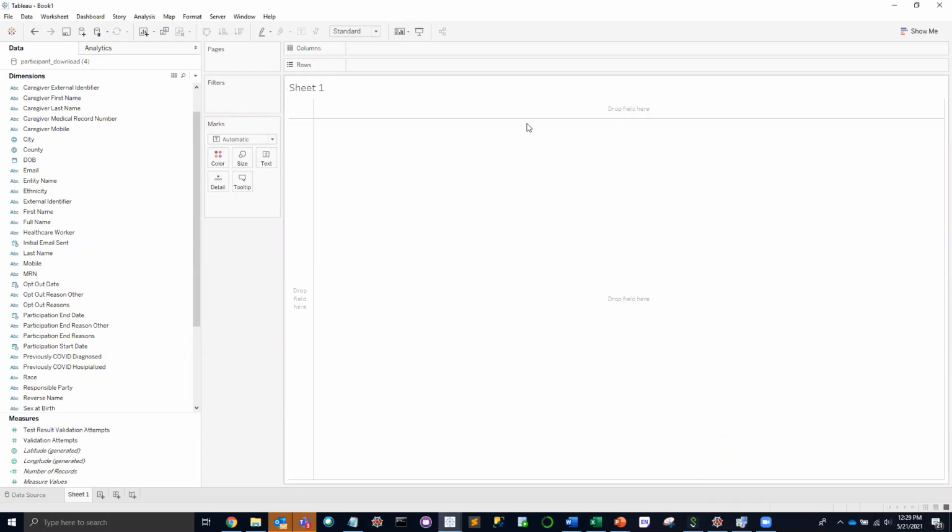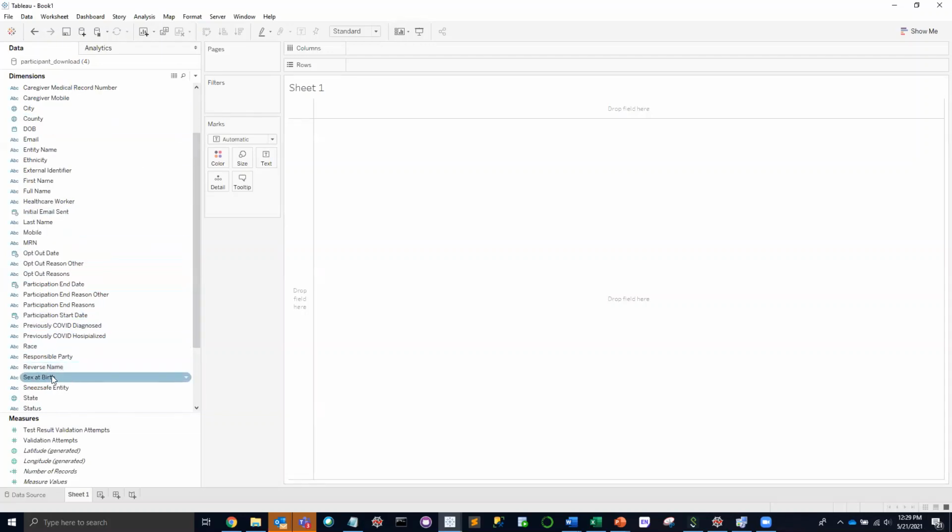As you put time into the software, you start to pick up on things that you didn't know the software could do. So easy to pick up, difficult to master. With that being said, let's make that first bar chart of sex in our participation.